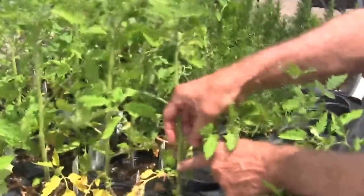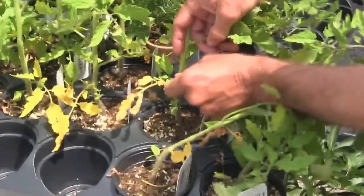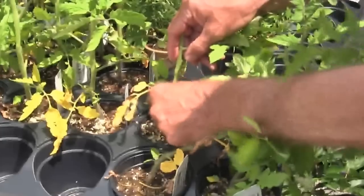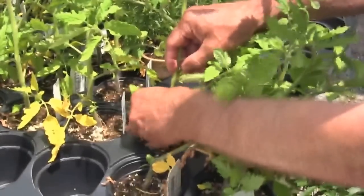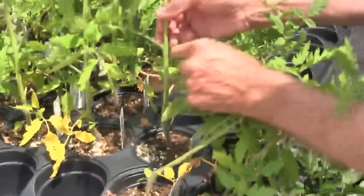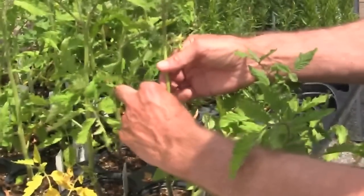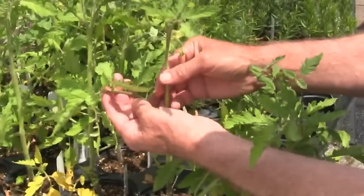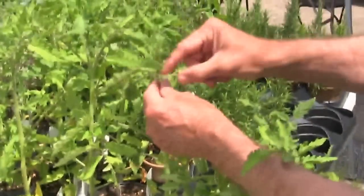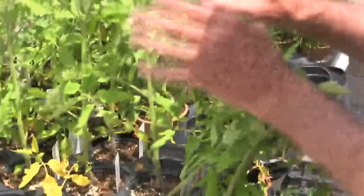A quick little tip about growing a tomato plant, because a lot of people come back and say it got eight feet high and was beautiful with all sorts of green leaves but no tomatoes. See these little pieces here? These parts you don't want growing on your tomato plant — they're called suckers. You look for these and break them off. All that a sucker does is take energy away from the plant, and we want the plant to produce the baby, which is actually the tomato. So you take your suckers away and the plant does a great job of growing, and you end up with a strong plant with an abundance of tomatoes.